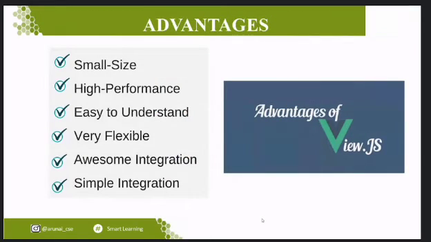Advantages. Small. The success of a JavaScript framework depends on its size. The size of the framework is 18 to 21 KB and it takes little time for users to download and use it. Easy to understand. One of the reasons for the popularity of this framework is that it is quite easy to understand. Simple integration. Vue.js is also popular among web developers because it makes it easy for them to integrate with existing applications.